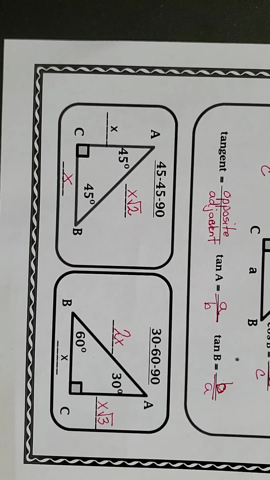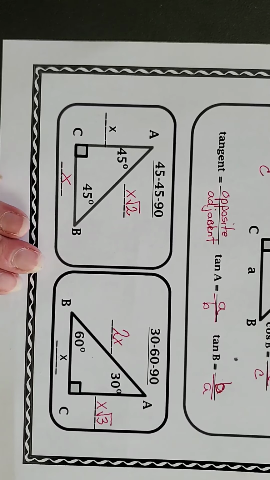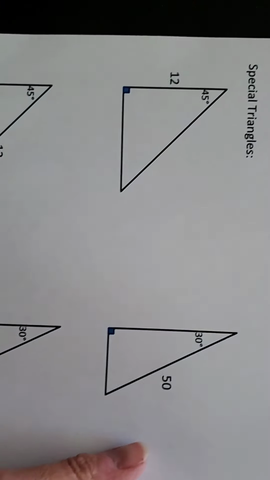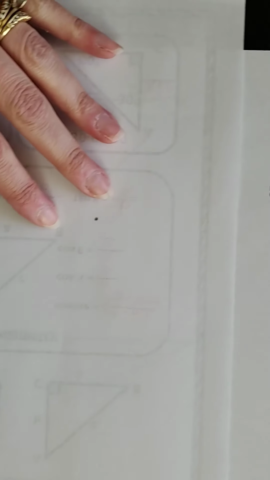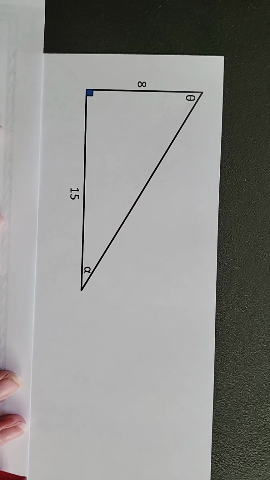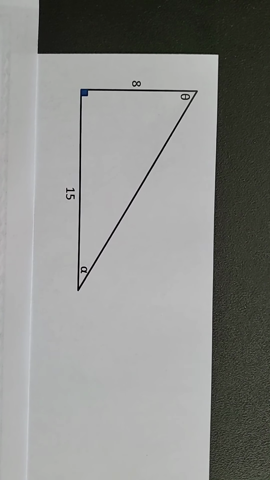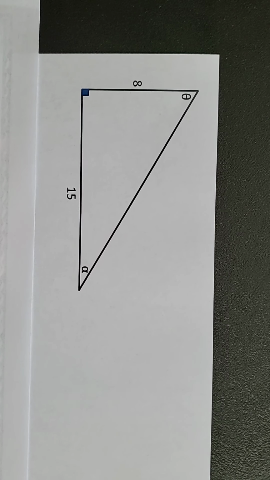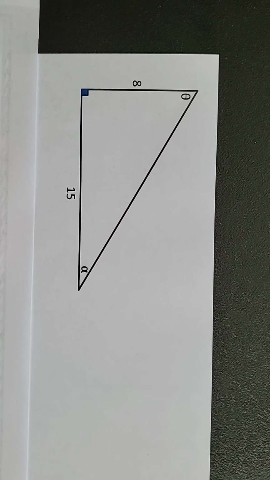Now, let's look at a couple examples so you can do the homework. We're going to put these pieces to work. You can go ahead and flip that page over or move on in your notebook. I'm going to look at this example right here. All right, so I'll give you a second. You can draw yourself a right triangle, and some of you might be looking at that picture going, what in the world are those things in the angles?